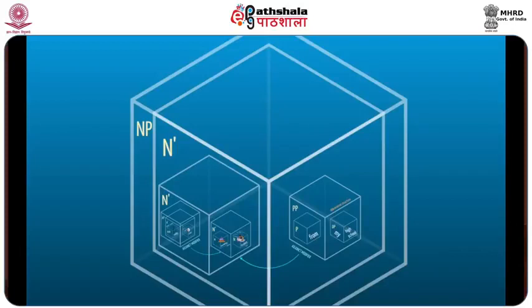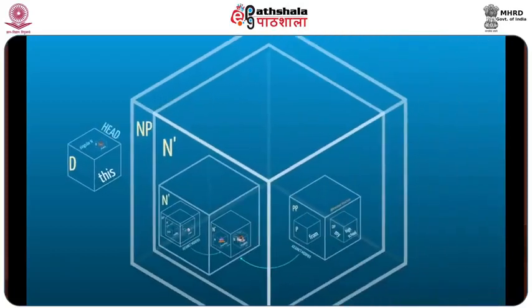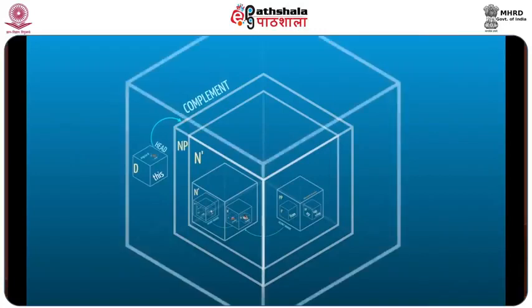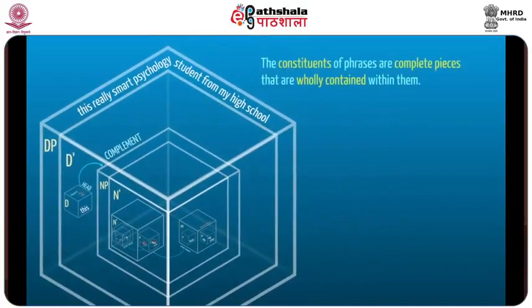This NP now needs a grammatical word at the highest level to create an overall phrase that can function as a subject of a clause or a complement of a verb or preposition. This is the function of determiners, so one option is to add a compatible demonstrative determiner. Because it takes a complement headed by a singular noun, the word 'this' can be used. Because the signature of this head-complement relation is containment in a bar-level shell, we enclose it in a D-bar before wrapping a DP container around the whole structure. The whole structure is consistent with our understanding of containment and constituency, both in the physical world and in language.